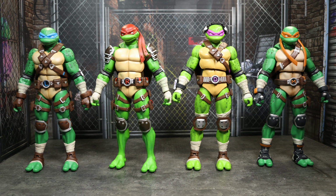Here's a side-by-side of all 4 turtles next to each other. I think these figures look great. You almost forget that these are Fortnite related. That's not really a dig at Fortnite because these skins look great in the game too. Some of you just don't like Fortnite, and I totally understand that. Big thing here is that they look like really good turtles.